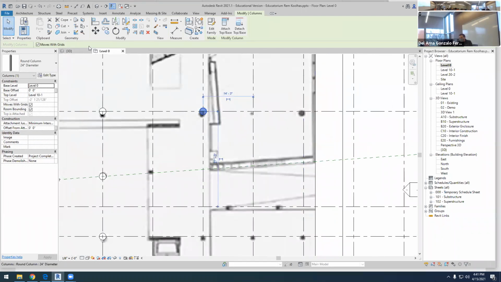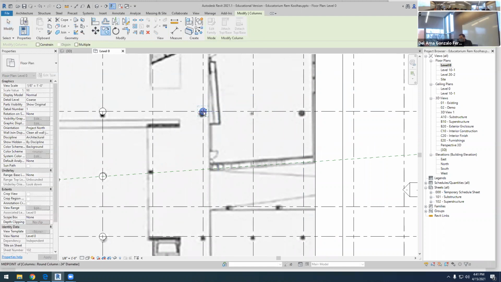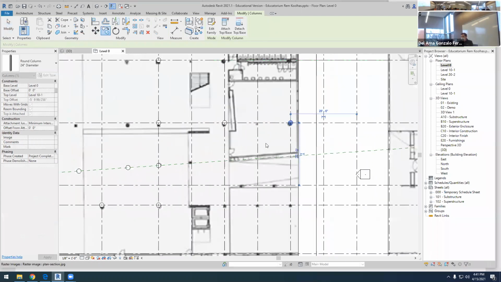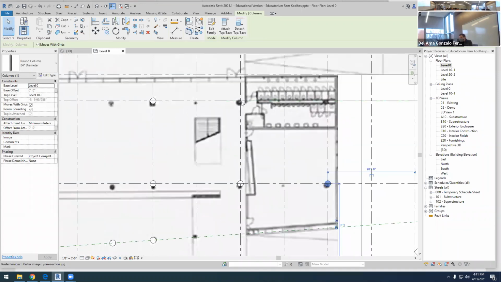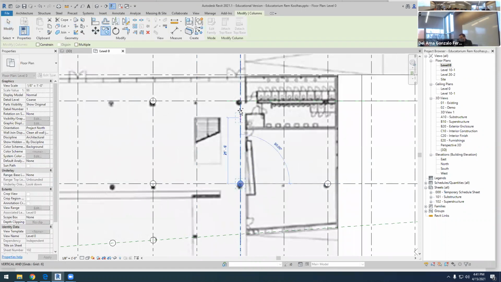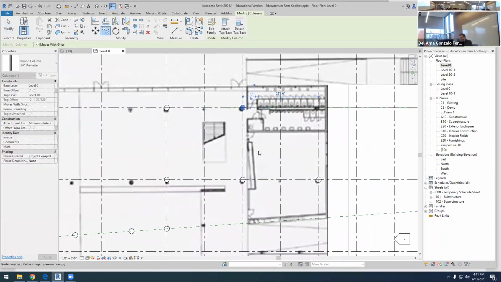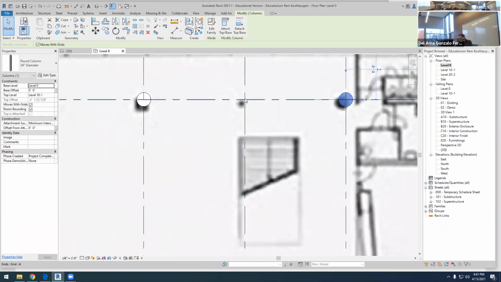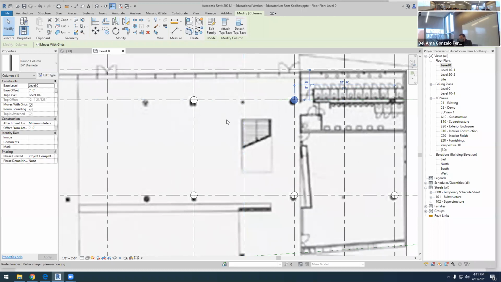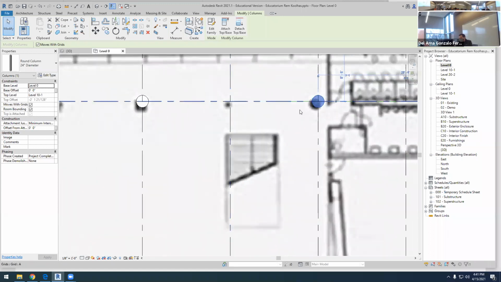And another one. There's another one here. And here we have tiny elements at this point, but this clearly is something different.